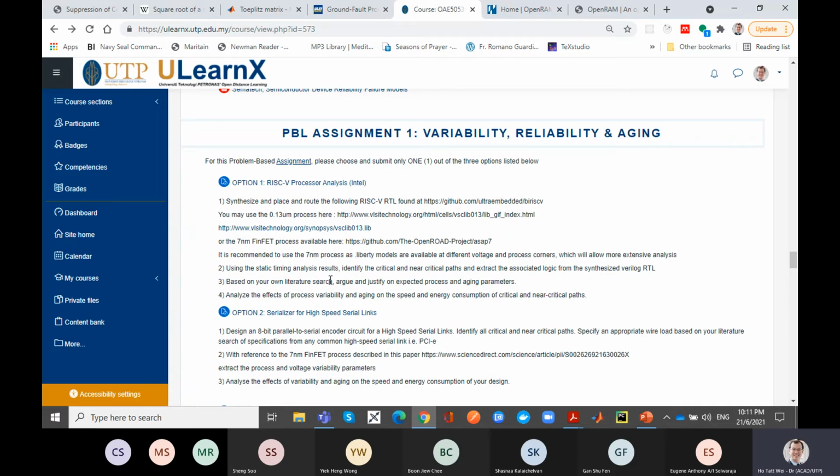To be quite frank, I'm just going to look at your analysis. Is it correct or not? Have you identified the critical path? How's your analysis on that? Can you tell me about the variability, reliability, aging? I'm just going to look at that, right? And then can you extract? Let's say now you got a sector. Can you actually draw for me the critical path, the gates, right? Can you tell me that after synthesis, what are the standard cells used? What are the sizes of the standard cells used?